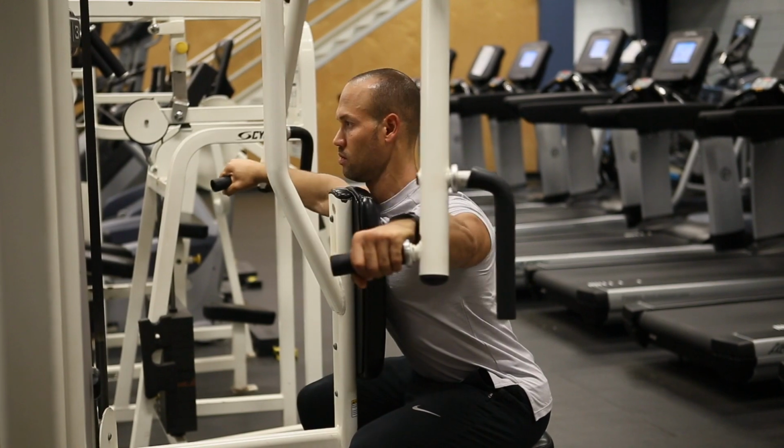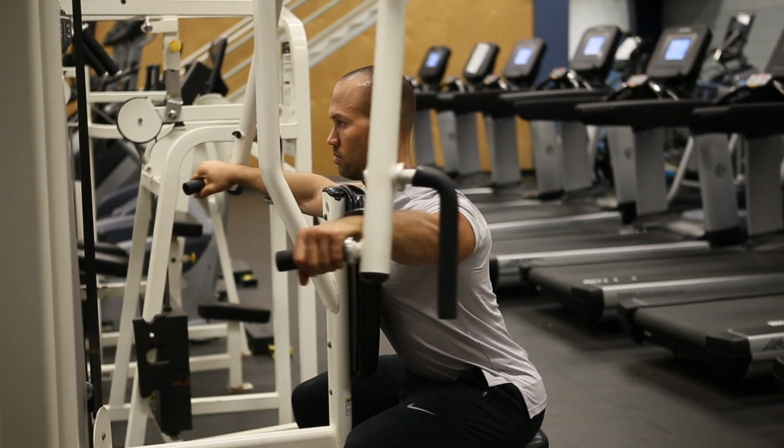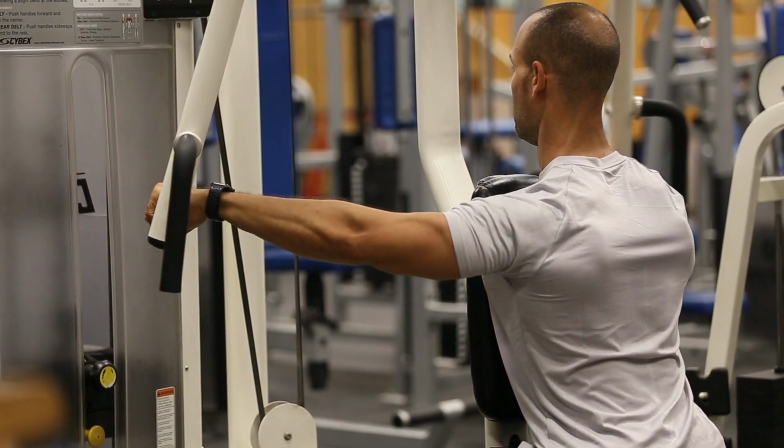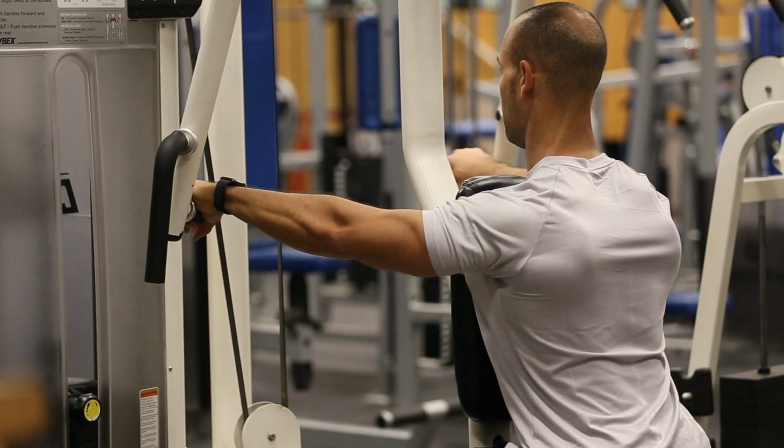To take advantage of the external stabilization that the machine is able to provide for you, press your chest into the pad of the machine, and then the key to this exercise, and something that's easy for us to forget about, because we're so used to holding our shoulders back and down for shoulder movements, it's easy to forget that for this movement we really need to do the opposite. Pronate your shoulders or push them forward. And the cue for this one is to really feel the stretch between your shoulder blades once your shoulders are really pushed forward. And think about maintaining that stretch sensation throughout.